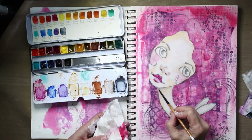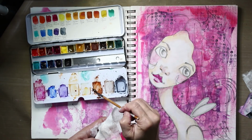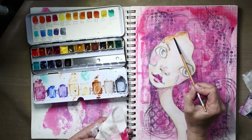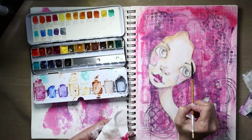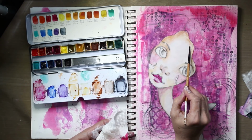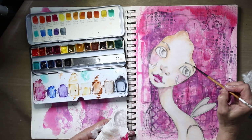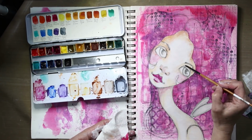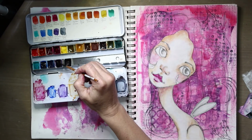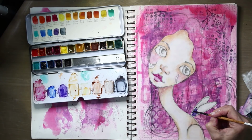I normally put some where I'm putting it now, right beneath the chin, a little bit on her forehead. And I don't know if I did this off camera, or maybe I forgot, but I usually put some right above her eyelid as well. That color is burnt sienna, and I use it just to darken up those shadow spots a little bit. I just don't put it down quite as far out as the other yellow ochre.